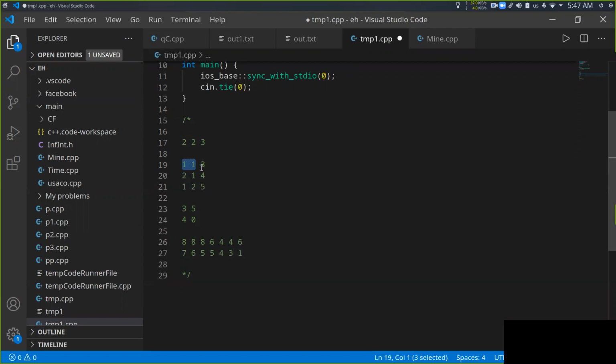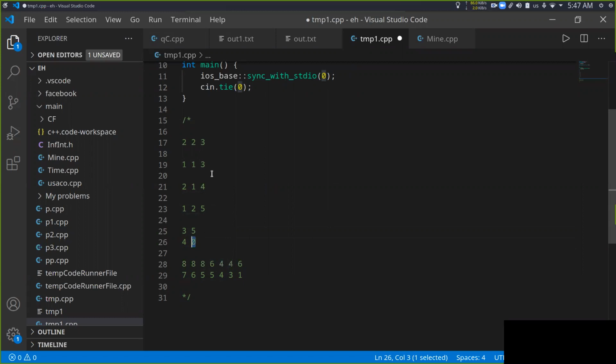The coordinates of the cell, which is R and C for each cell, and then the value of the item. Okay, so here we are given 3 items. The first item is at cell 1, 1. Second item is at cell 2, 1. Third item is at cell 1, 2. And I'm not given an item at this cell, which is 2, 2.